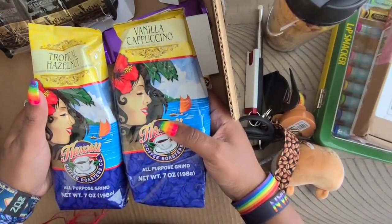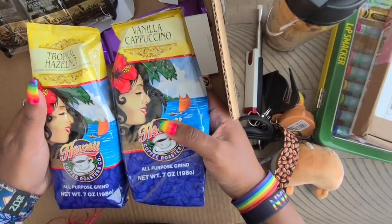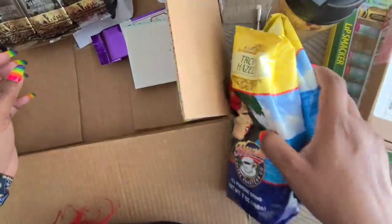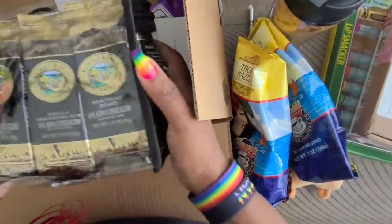I've never had cappuccino. Cappuccino? Cappuccino. Show guys. Maggie's feeding her unicorn popcorn, apparently.